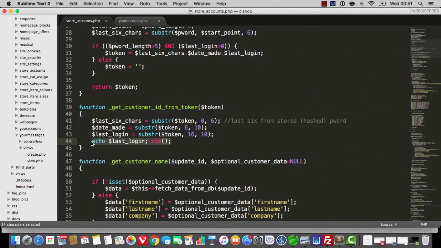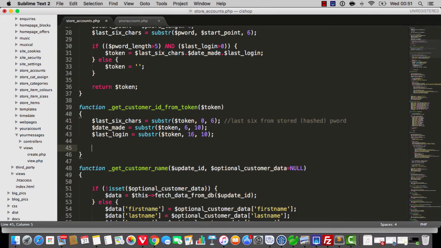Now, if somebody out there can tell me the last 6 characters of the hashed password, a Unix timestamp when they last logged in, and a Unix timestamp when the account was made, of course, and they can give me that information, then I am satisfied. Okay, that's good enough. I'm going to let them submit the message. Now, they'll still have to log in afterwards, but at least they won't have to type out the message. That would be so uncool if we forced them to type the message. So we've got these 3 pieces of information.